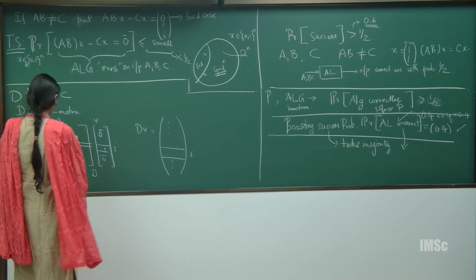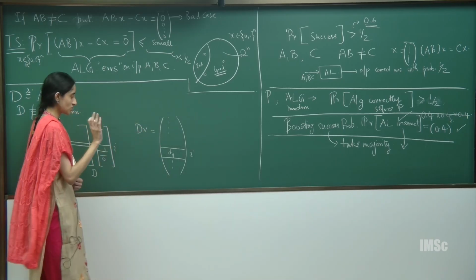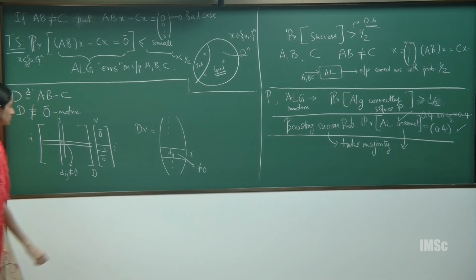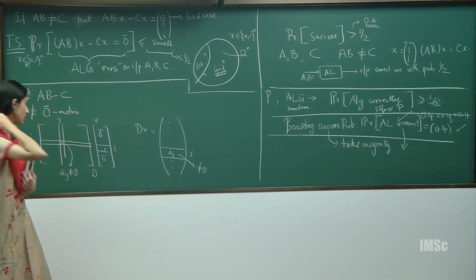Okay, it's a 0 1 matrix. So let me put Dij. It's non-zero. Here it is 1. Do you recall something from Vaibhav's talk? I don't know if you do, but this vector is non-zero, at least that's clear. So this is a non-zero vector, the ith location is non-zero. Maybe there are other locations that are non-zero, but I don't care.